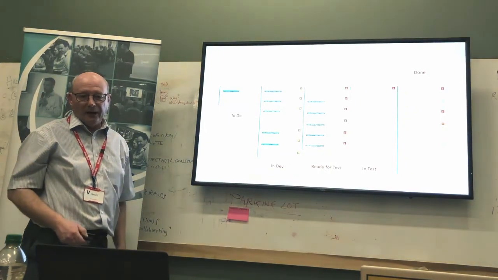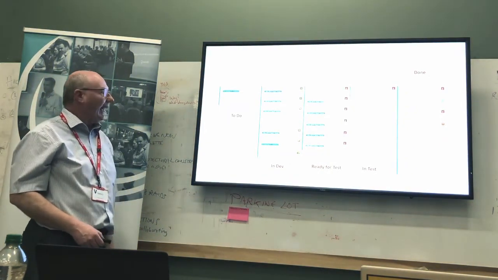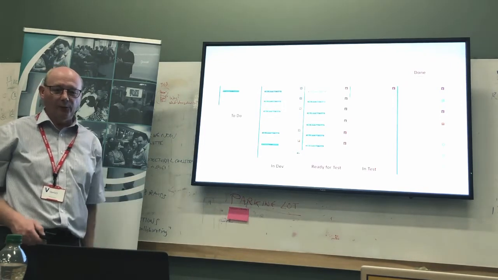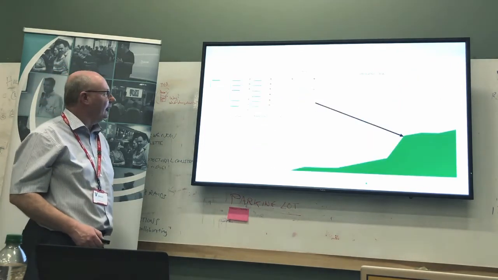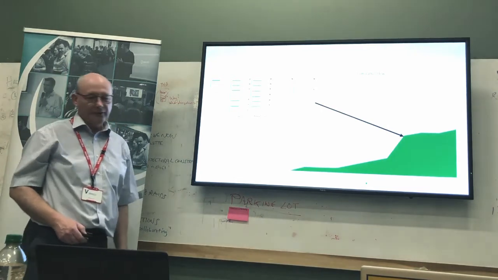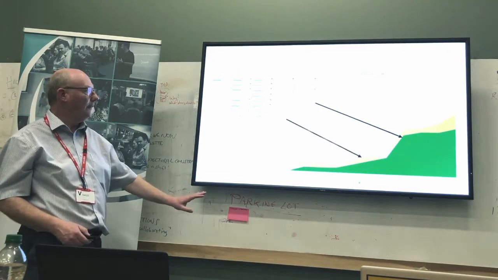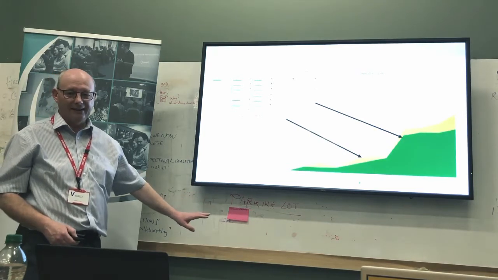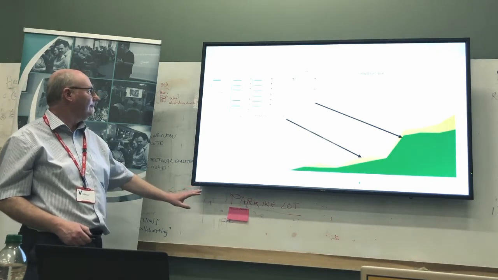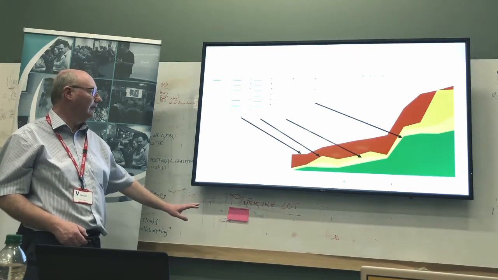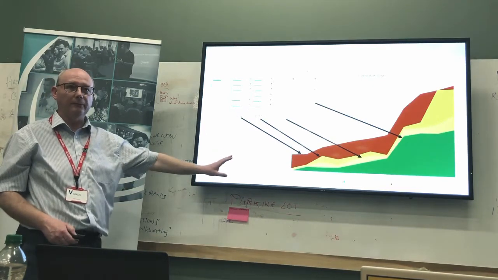But our Kanban actually has 5 columns on it. So let's go one stage further. Let's start. There's our done. And then directly on top of the done, we'll plot the in test. And on top of the in test, we'll plot ready for test. And on top of the ready for test, we'll plot in dev, in red, because there's always too much of it.